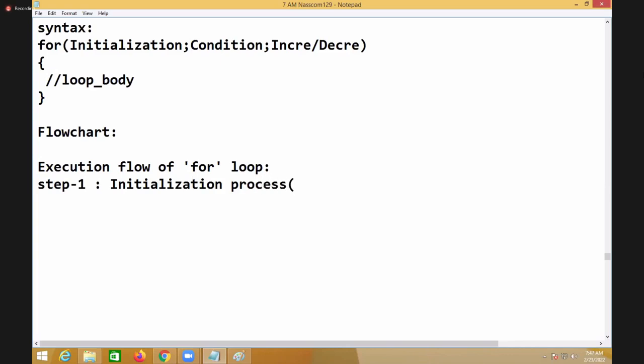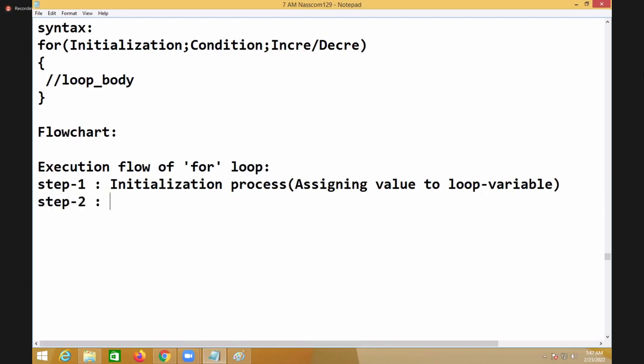Initialization process means assigning a value to the loop variable. We keep one value in the loop variable, like i equal to 1, i equal to 10, something. That's called assigning a value to the loop variable.